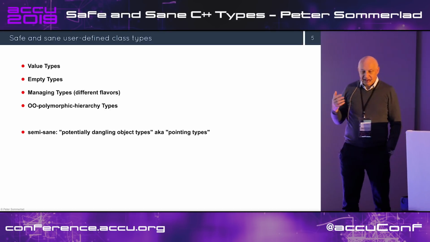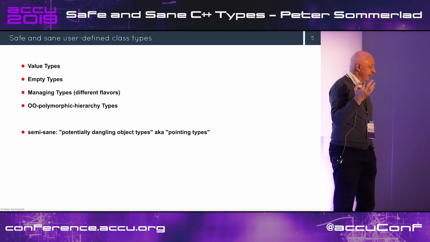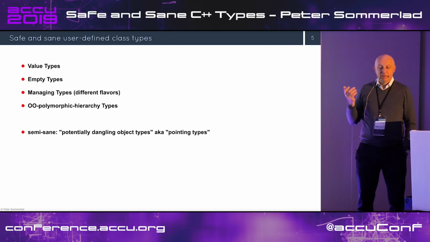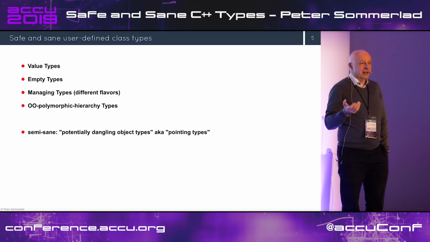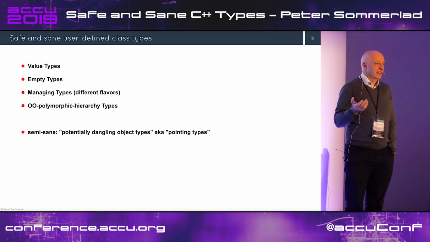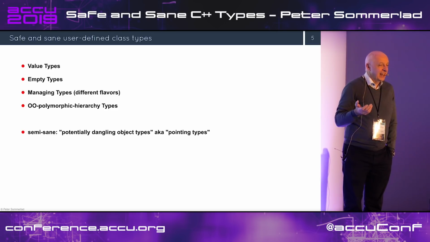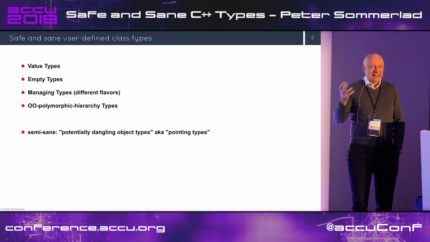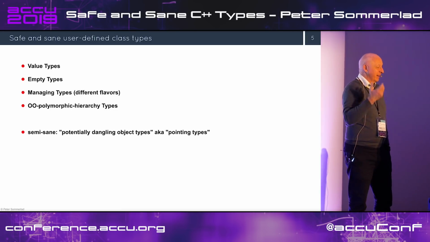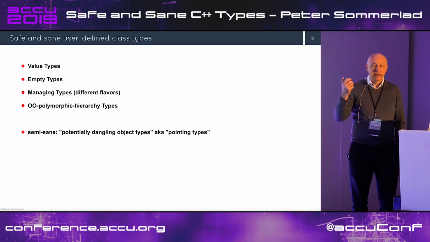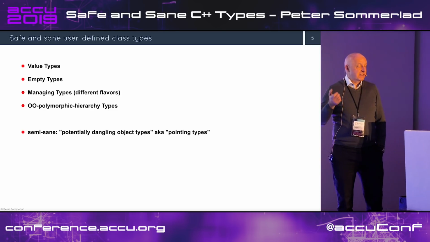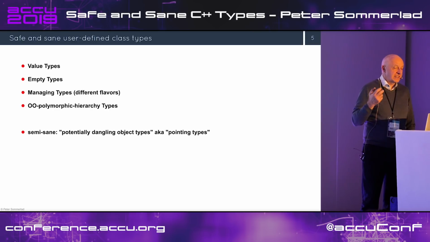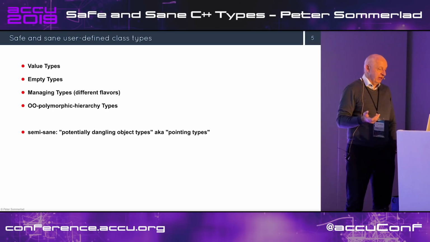And then there's the stuff where it gets more tricky and harder to do, which is managing stuff. And that's also one of the big benefits of C++. What is the most important symbol character in C++ that you would use? Huh? And curly brace. Ending curly brace, closing curly brace. Thanks. So that's actually the powerful character in C++. The deterministic lifetime model of C++ makes the use of value types and everything just fine, and it allows us to create managing types that do sane things without leaking, without dangling, and so on.